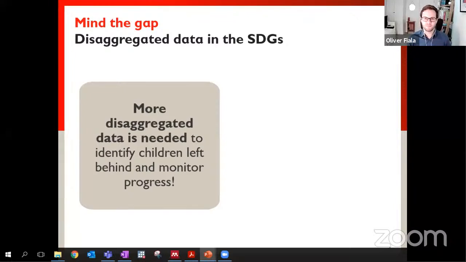And COVID-19 has been a challenge for many statistical bodies. We know that from different pieces of research, both when it comes to the collection, for example, of household surveys, but also a lot of countries had really limited capacity to maintain even existing data work. So in a way, there is a really sad irony in there that the pandemic is not only likely increasing inequality in the actual SDG indicators, but it has actually repercussions on our ability to understand those inequalities when it is most important to do so.